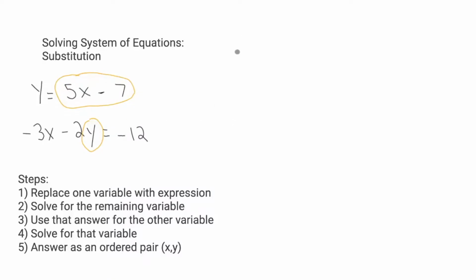So the first thing we did was replace one of the variables, in this case y, with the expression that we have isolated. Then we're going to solve for the remaining variable, which in this case is x. Watch how this works: we're going to start rewriting that bottom equation. When we come to the y, instead of writing y, we're going to write parentheses and then whatever that expression is. That's all we did in this step: rewrite that bottom equation, but instead of writing y, we write its expression.